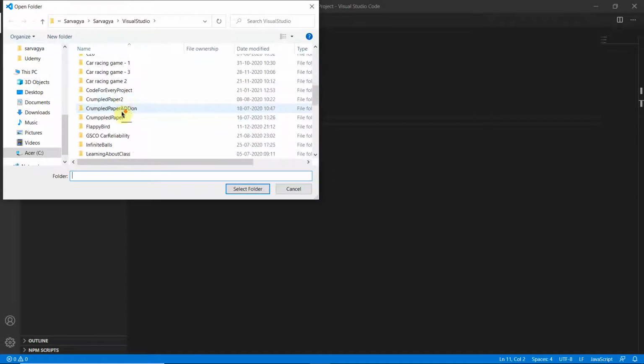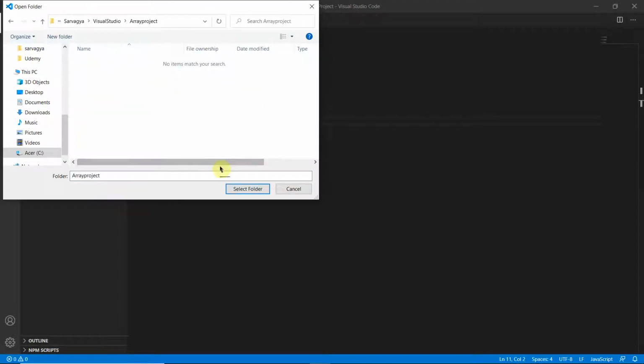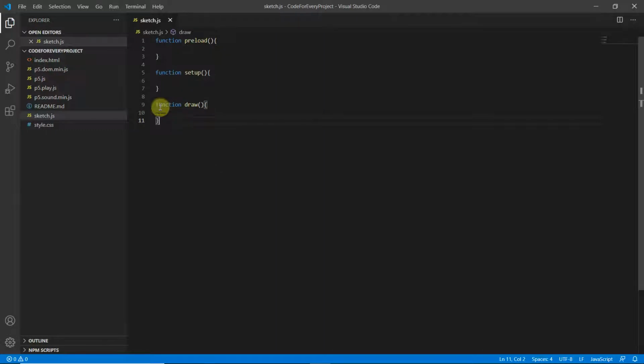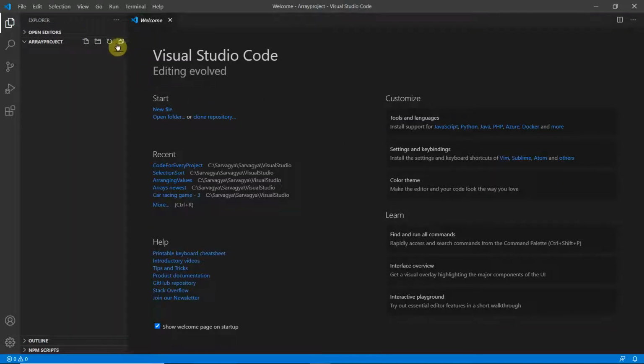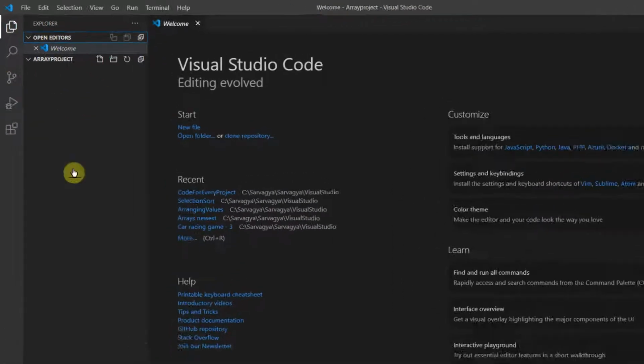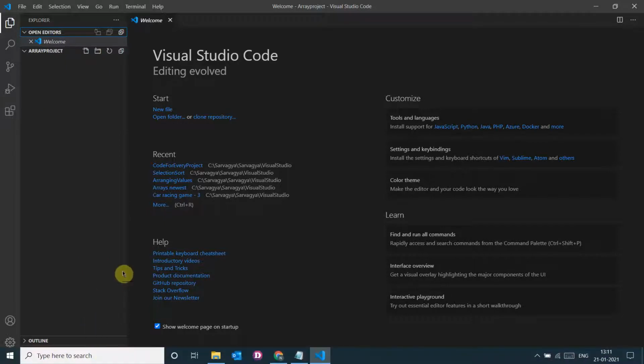As I made the array project earlier, I'll double click it and select the folder. It will open the contents of the array project. If you remember, there was nothing in our array project, so as you can see, there are no files shown over here in the array project section.